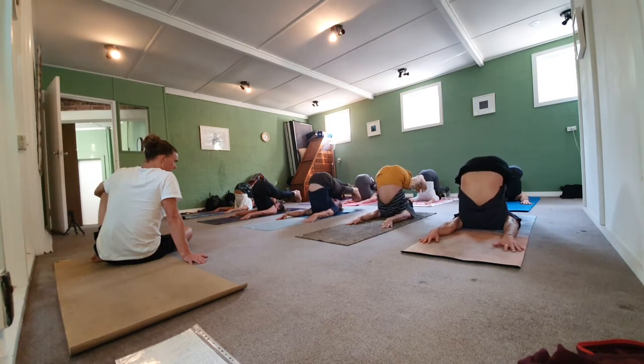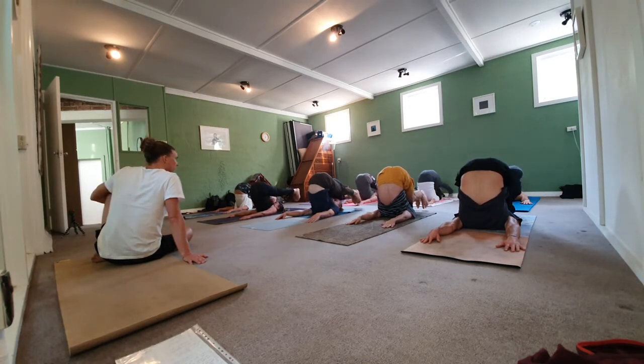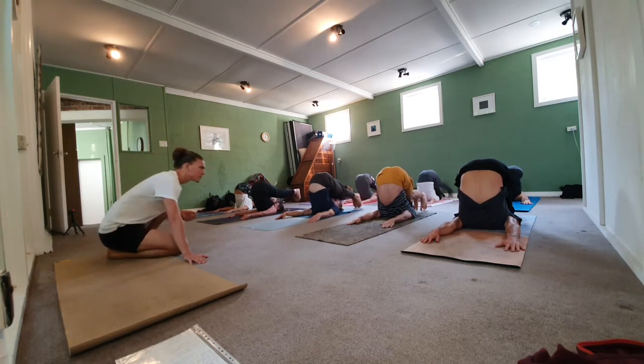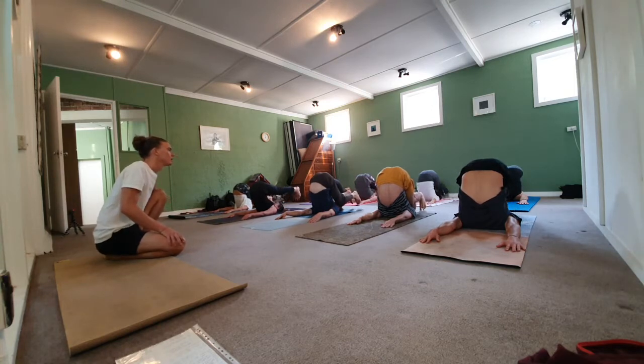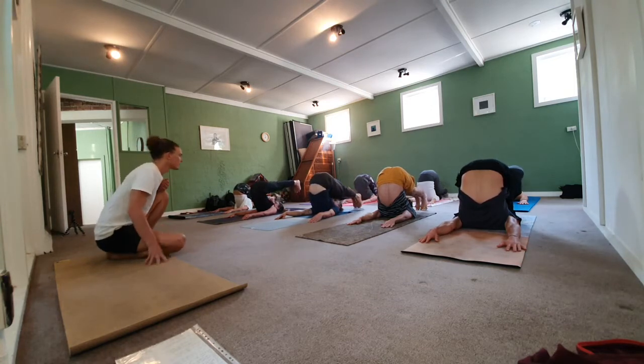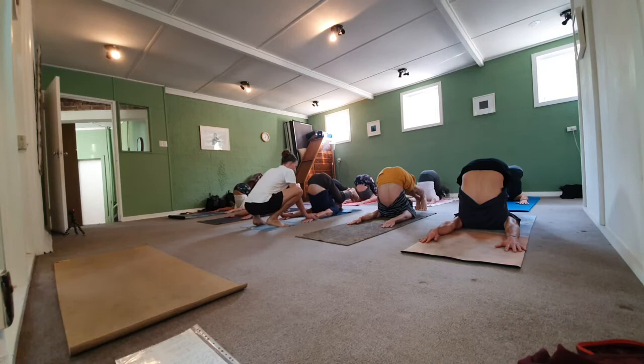So if it's very tight at first, you can bend the legs and use your arms. So inhale, bending the legs, exhale, straighten. Inhale, bend, exhale, straighten. And again, inhale, bend, seven more, and straighten. If you're bending the legs and you're flexible, bring the knees all the way into your chest, into your shoulders. Five more. Keep pressing into your hands. And press into the wrists.